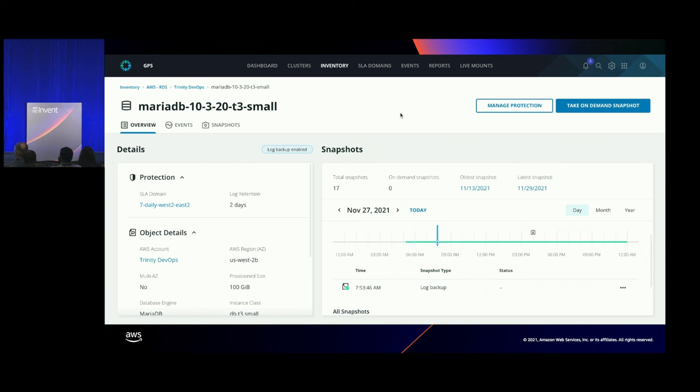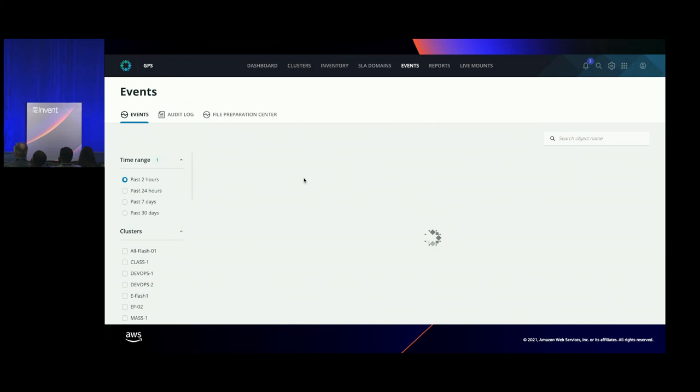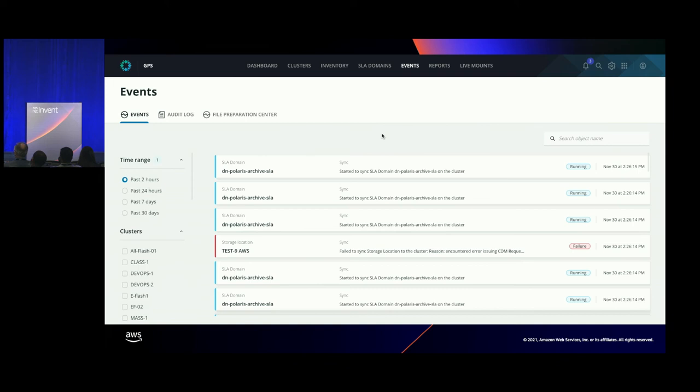Other things that I like to touch on outside of the EC2 file level recovery, in place restore and export, and this RDS restore workflow is the fact that we unify your events view here across all of the platforms that we protect. So you can see here that we're protecting workloads on premises, we're protecting workloads in the cloud, we're protecting SaaS workloads. This event stream gives you visibility into all the tasks and activities on the platform.